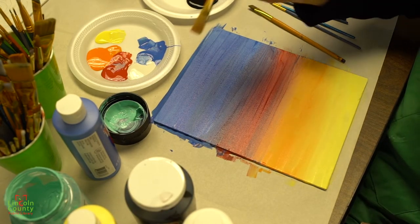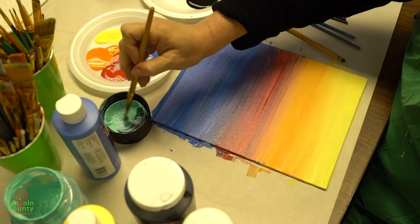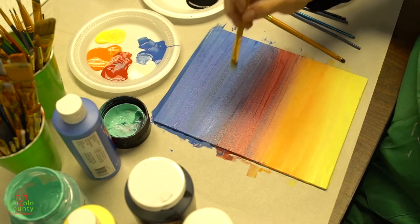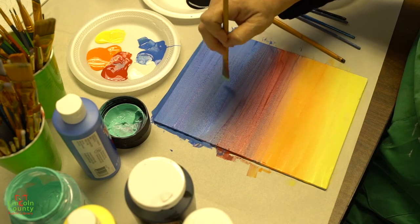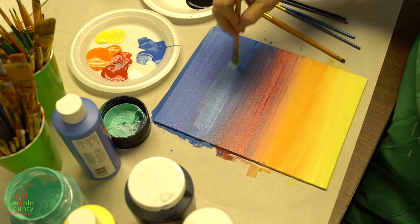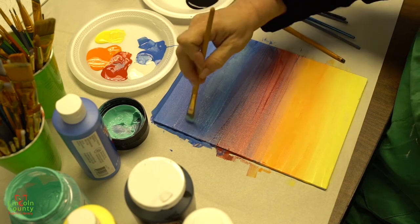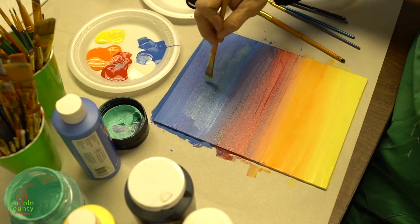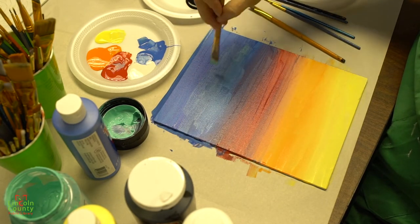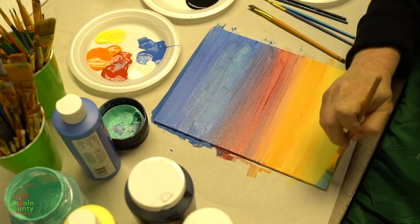Now we're going to take just a tiny bit of this turquoise, just to kind of add a little more vibrancy to our sky. And we're going to put that up here in the blue. It won't show up as turquoise. It will look a little more like just a lighter bit of sky that fades into a darker blue. And then I want to bring some of that down here as well.